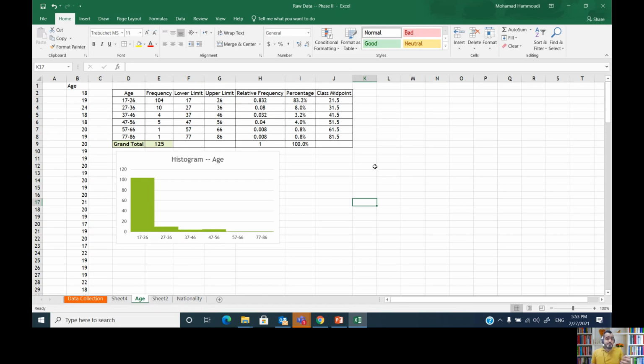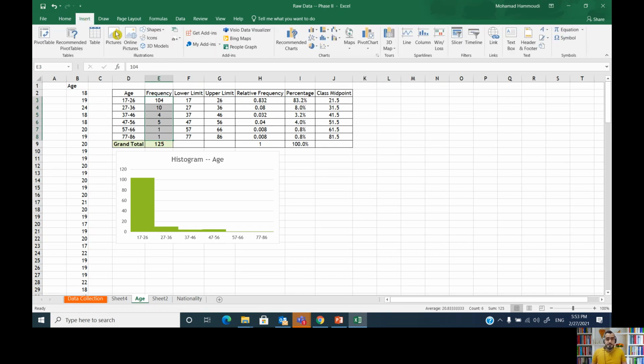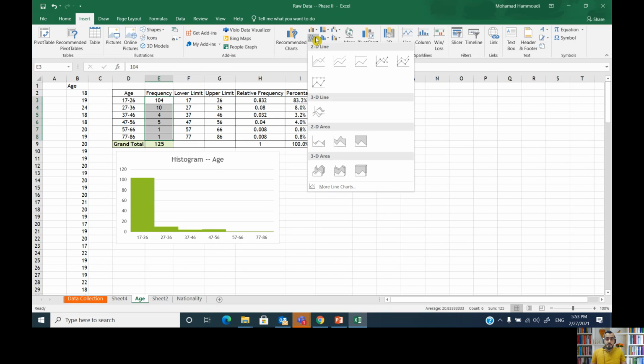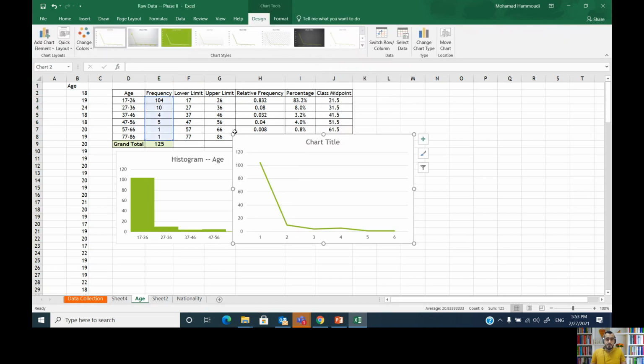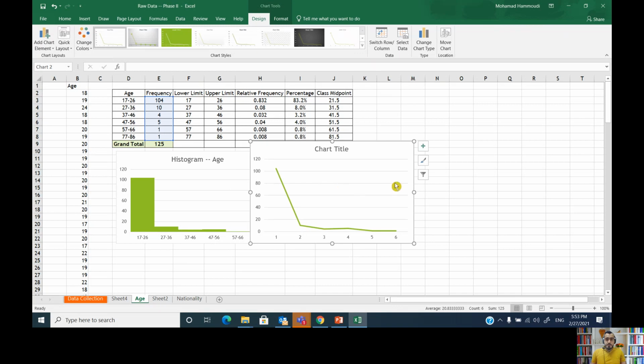Now, the second graph is the frequency polygon. A frequency polygon is a graph where we plot on the horizontal axis the class midpoints, and on the vertical axis we present the frequencies, or could be relative frequencies or percentages depending on the question. So what I'm going to do, I will select the frequencies and then click on the tab that says insert, and then you see this second one, it says insert line or area chart. Click on the arrow and then choose the first one. Of course, you can have it 2-dimensional or 3-dimensional. It's up to you guys.